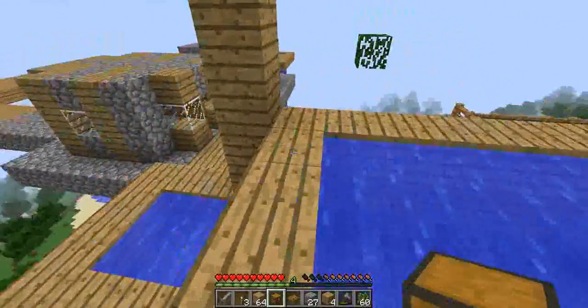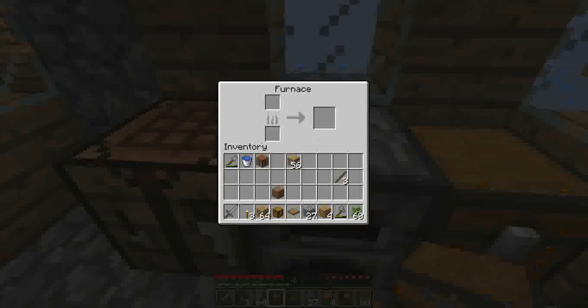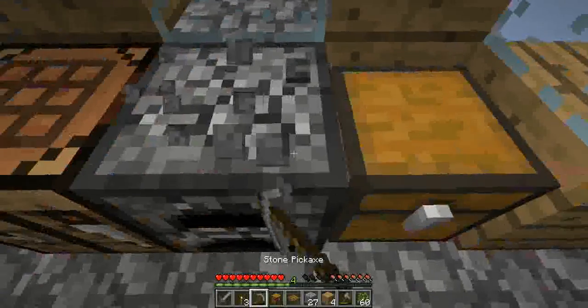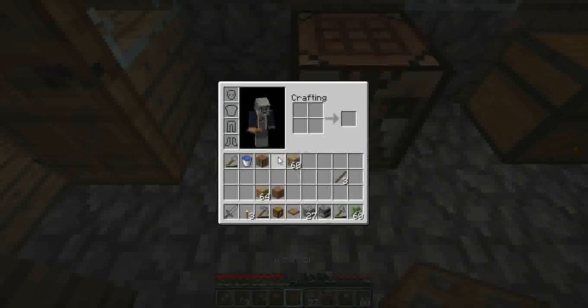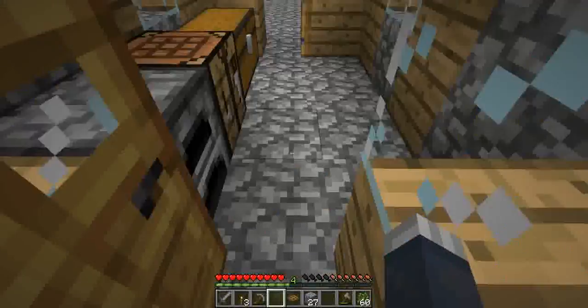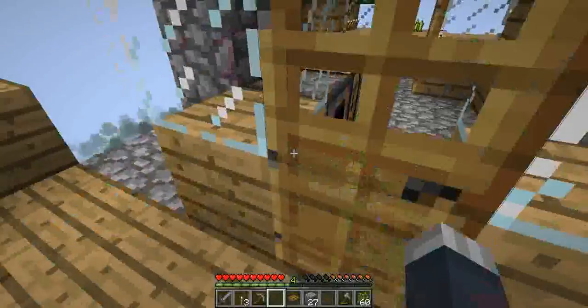I should probably move some food. I should probably move a furnace. Do I have a pickaxe? No. Let me just grab one. There we go. My pickaxe almost broke actually, so make a new one. Where's my furnace? There it is. Put it like that down here, and there we go. I have a double chest. Nice double chest. And if I get my bed, I can place that down there.